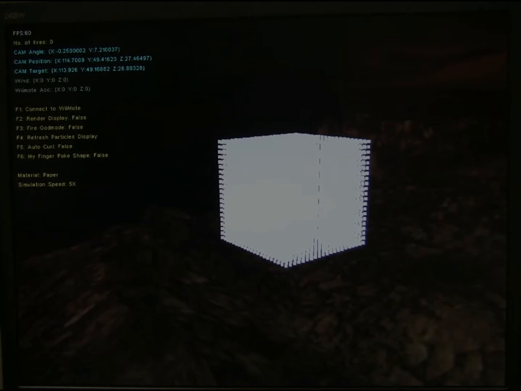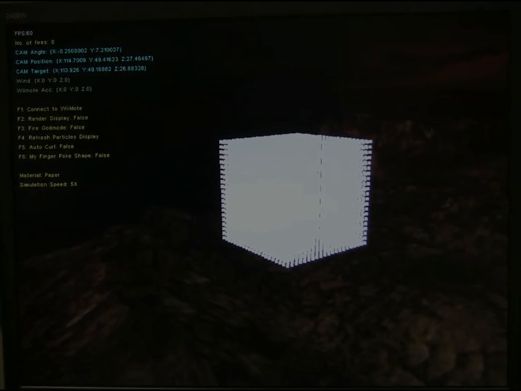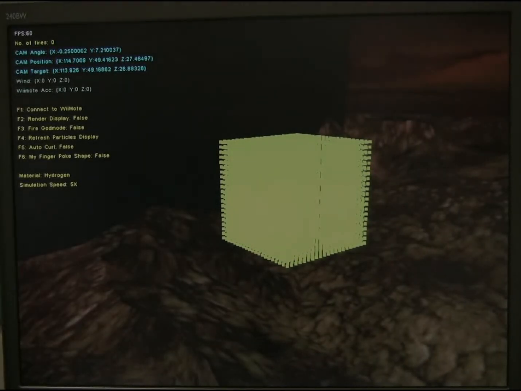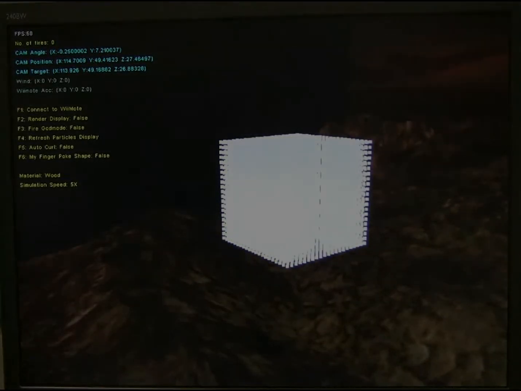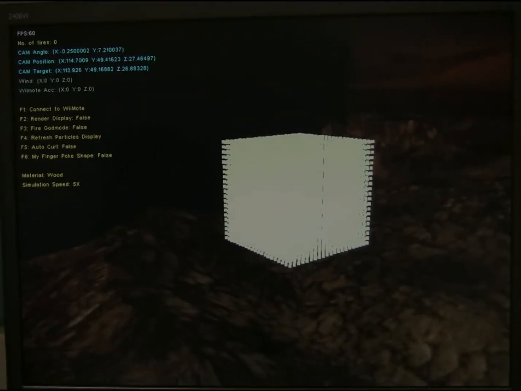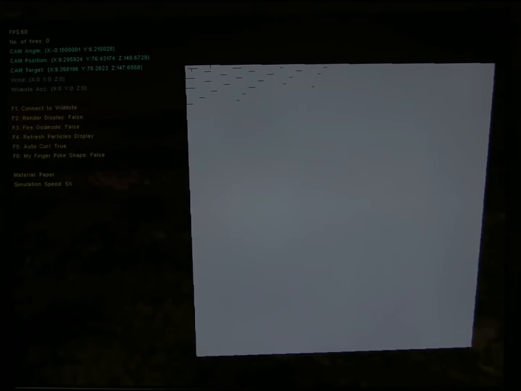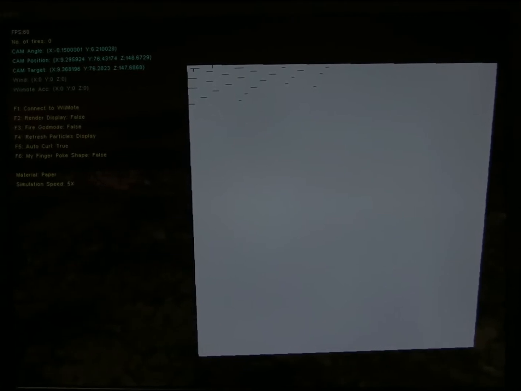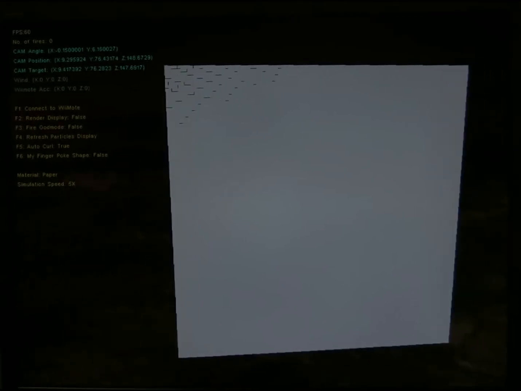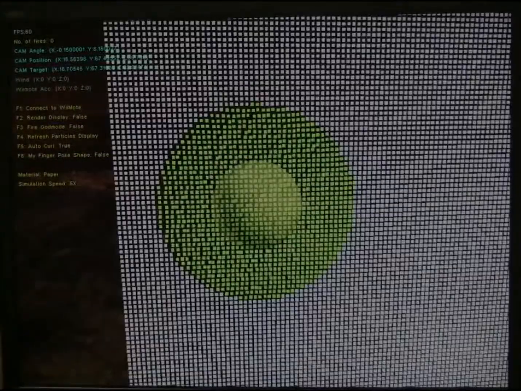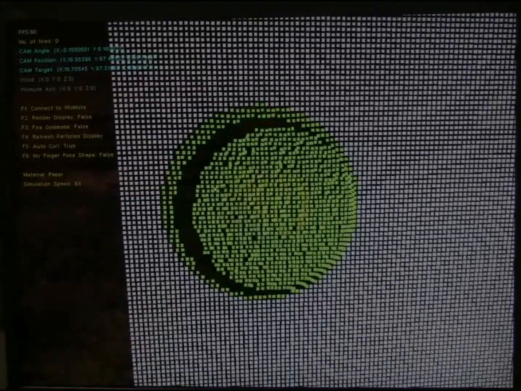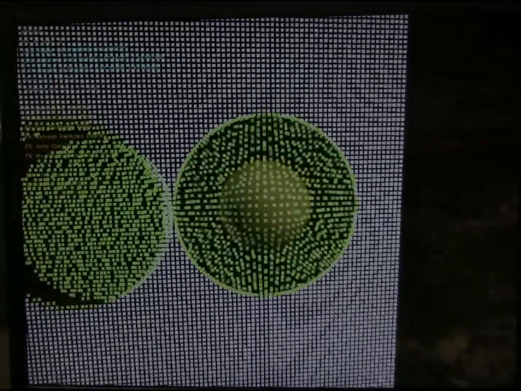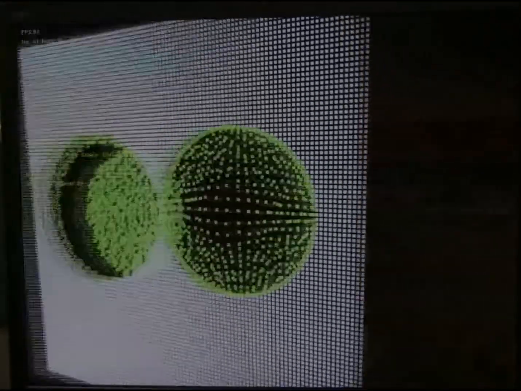We can also select various different materials. For example, here we see paper. We can of course have hydrogen as well, metal, wood, and many more. We have also incorporated 2 forms of soft body effects into our solution. First, we have the entire plane shifting. For example, like a finger pushing through the material.